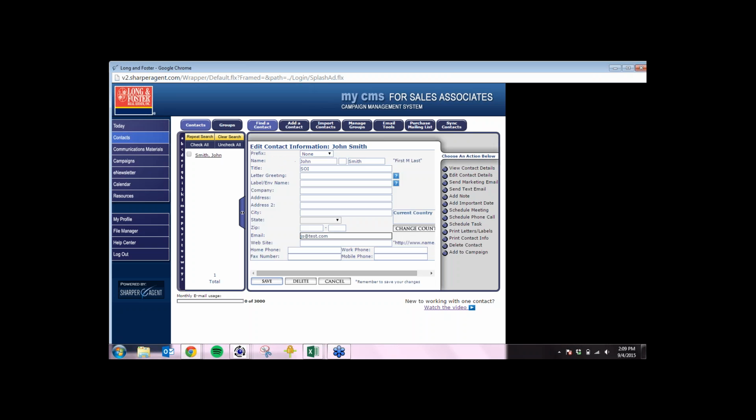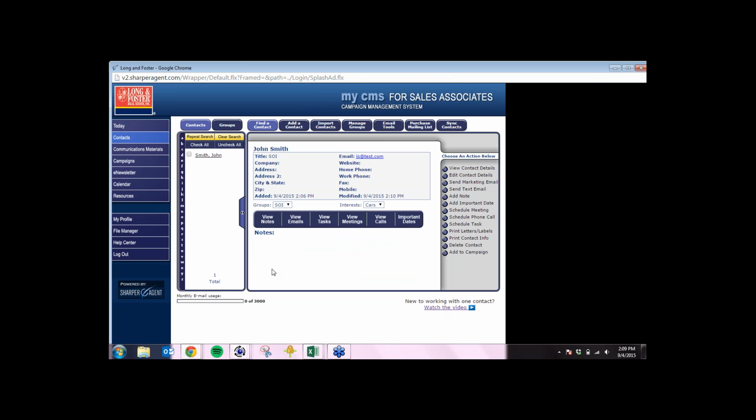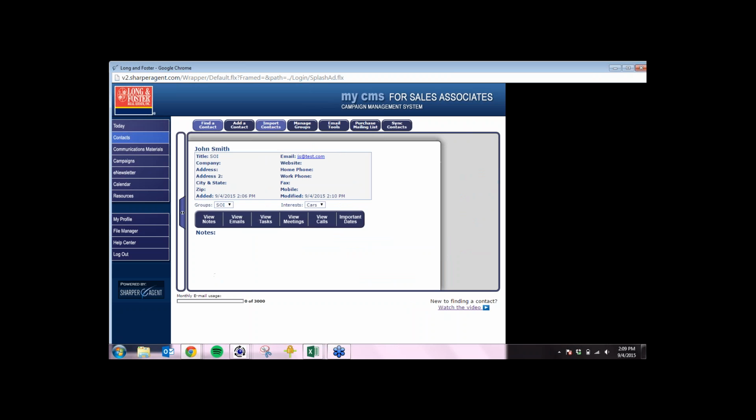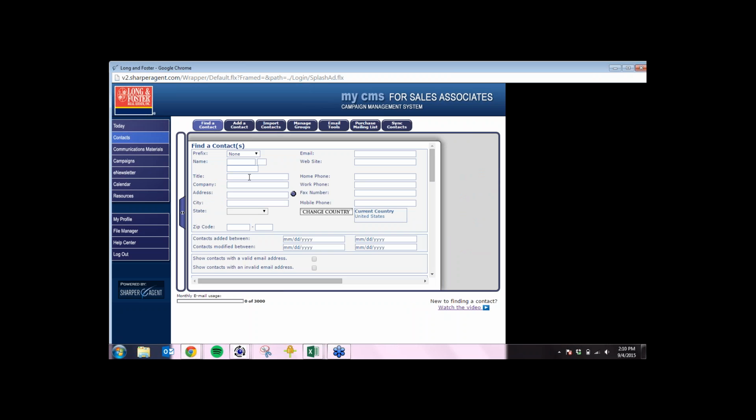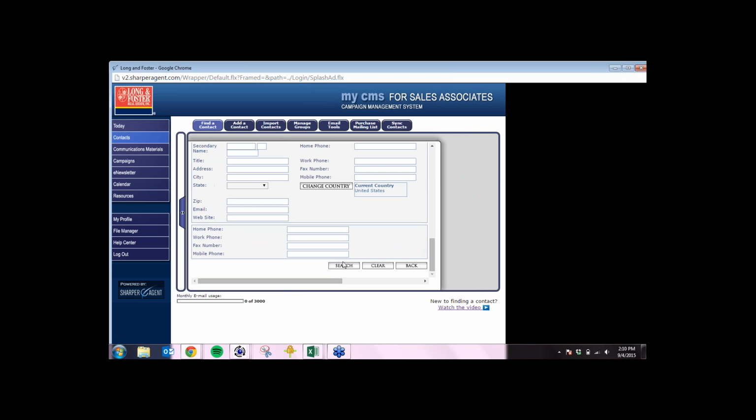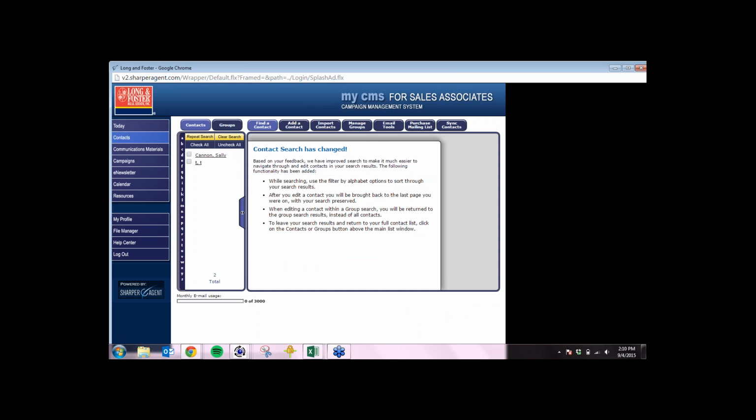Okay, great. So worked with John, put him in his group. Now he's in SOI. He has an interest as in cars. All of that information is in there. Now let's go back and find a contact and try and add them to a group that has multiple people. So I'm going to put past client. I might have put an S, so let's see if the search is correct.